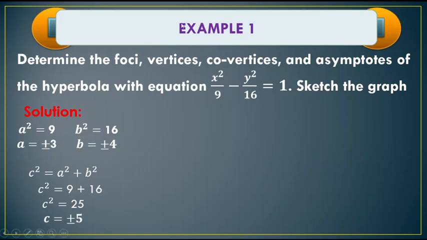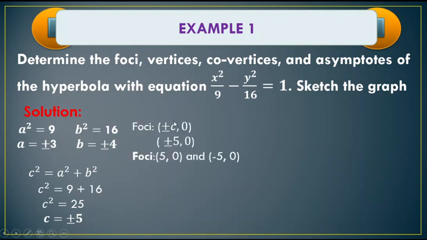Okay? Now, kung ayaw nyo mag-solve ng ganitong medyo mahaba, ang gawin nyo na lang is add nyo na lang yung both denominator natin. Then, kuha nyo lang yung root lang nila. So, yun yung one of the ways para mas mabilis. Add lang. 9 plus 16 is 25. Square root lang nun, yun na yung c natin. Okay? Kaya may tayo positive and negative 5.